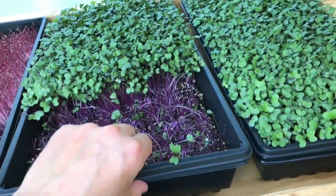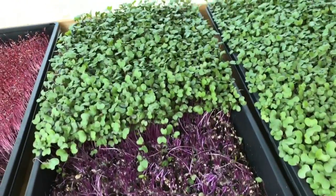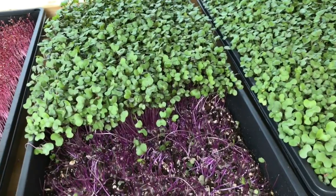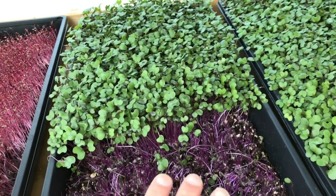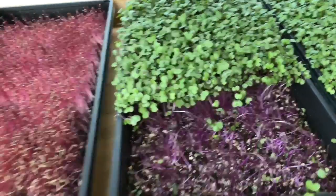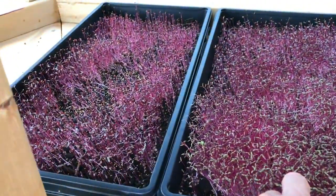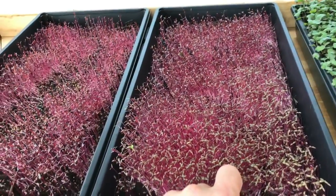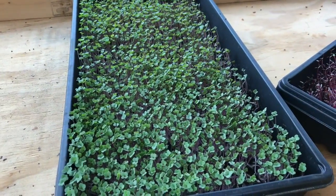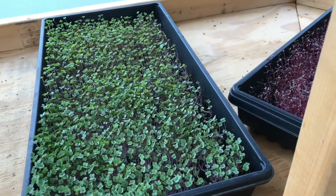Here's some cabbage - I harvested a little bit last night for a chef that needed some, and I'm harvesting the rest tomorrow. That doesn't need any water. That's another thing to keep in mind: if you're harvesting tomorrow and they'll be okay till then, don't water them again. If you water them now there's more chance of them getting wet, and you don't want to harvest them wet because then you have to dry them. This red garnet amaranth didn't get great germination this round. Here's red Russian kale - it was just uncovered, same time as the amaranth, so it won't be needing water.